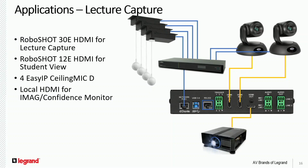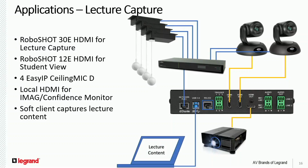Of course, with the HDMI output, you have good iMag/confidence monitor. So that's really good for really large lecture rooms where you need to get those students in the back a nice view of what's going on in the front. Low latency, so it's great for iMag because you just have HDMI to HDMI. Very convenient. Soft client for capturing or for either recording the content, or you can use that for conferencing out.